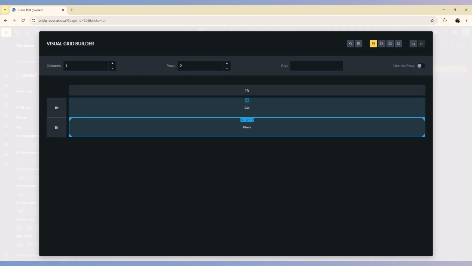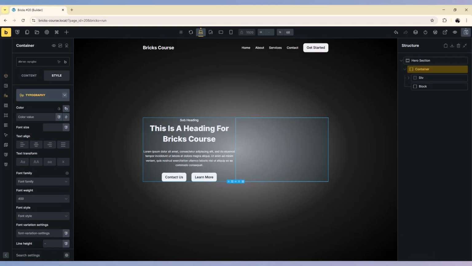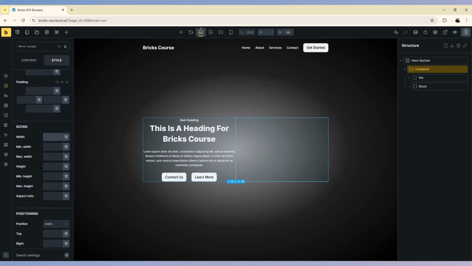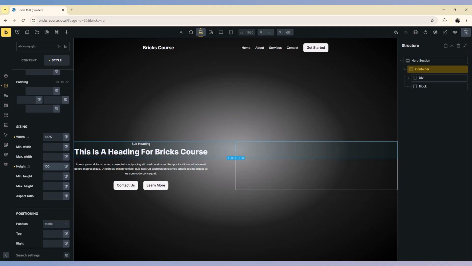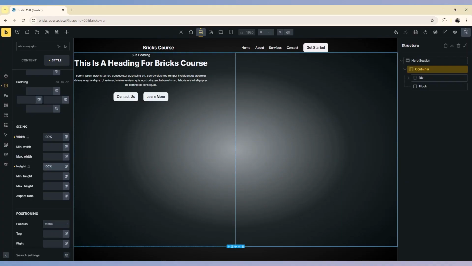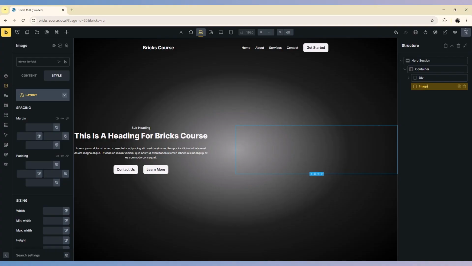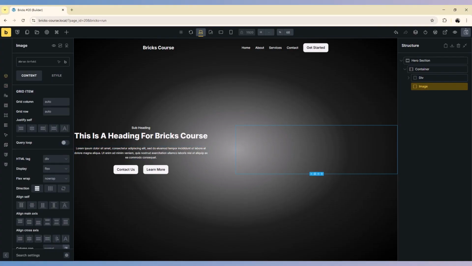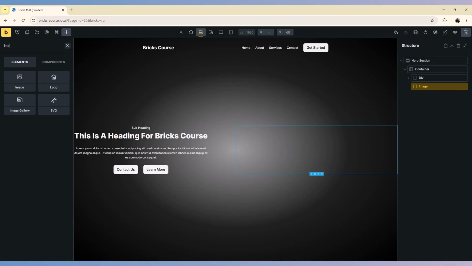Bricks makes it really easy for grids, so we hit the column here and make it 2, and you can see here. So we want to go to the layouts, and the width will be 100% and the height will be 100%. Okay, or let's leave the height as it is for now. Okay, and this block will be image, second column, and let's add inside of it an element of image. So we choose the element here, image.